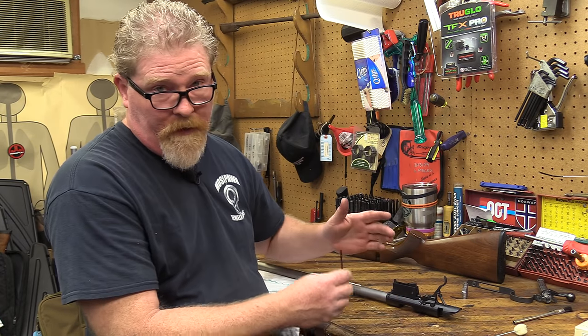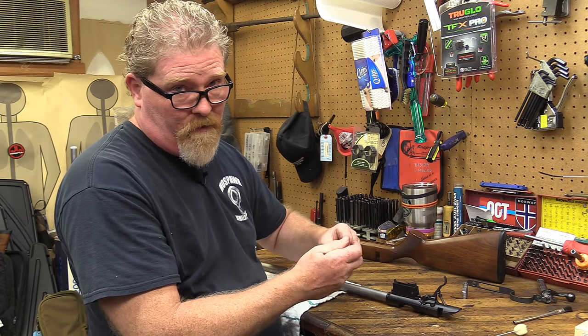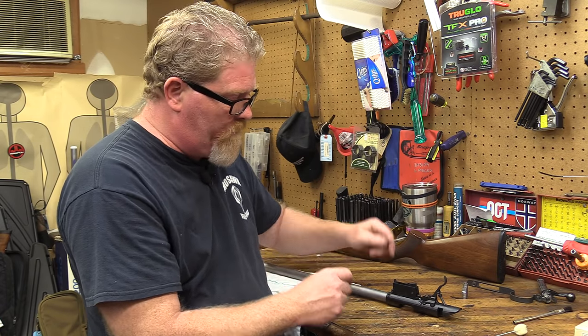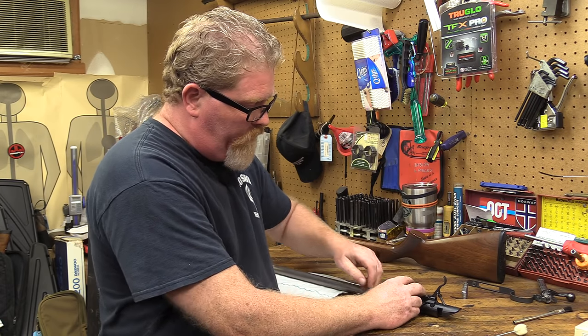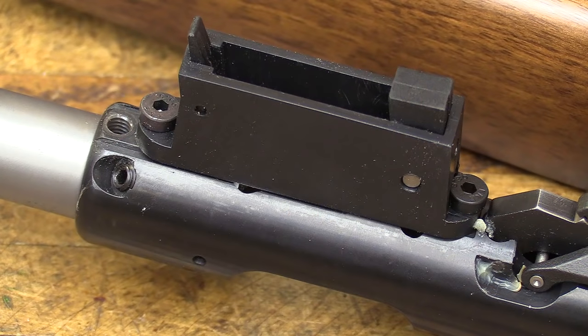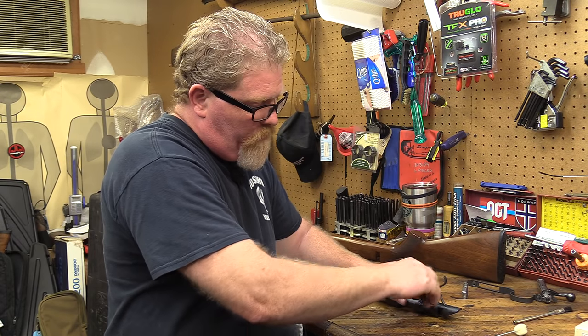It'll just make it a little bit easier overall than having to mask all of this stuff up and press it in there with all of that glass in the way. So we're going to pop this apart, and then we're going to get our putty, and we're going to fill in these couple of holes here where the takedown is for the gun, and then we're going to set up the pillars in the stock and glass them in place.